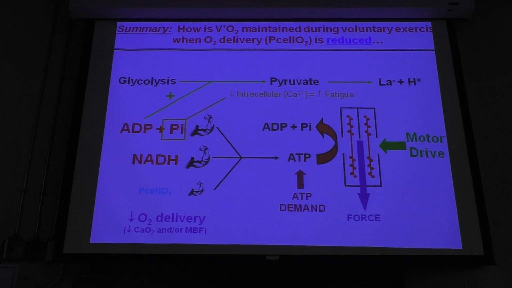So now what's going to happen, I'm putting about 10%, say, of my effort on here, okay? So what is your rating of perceived exertion from 0 to 10 right now? 2. Okay, so mild. So now, hold this position. Constant motor drive, okay, as an example. So now if I push down harder, now maybe about 50%.